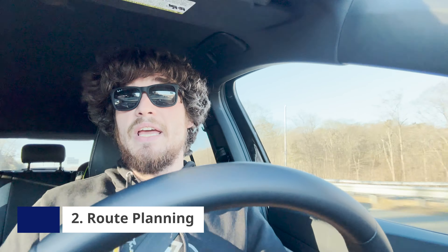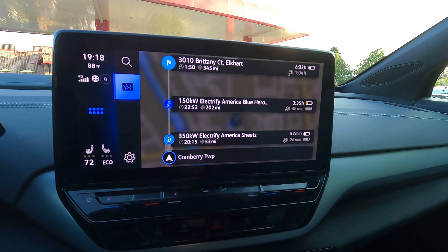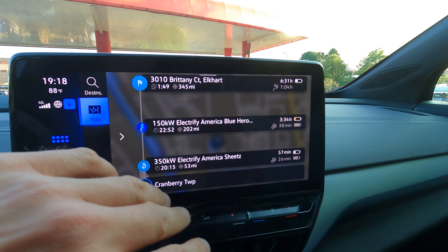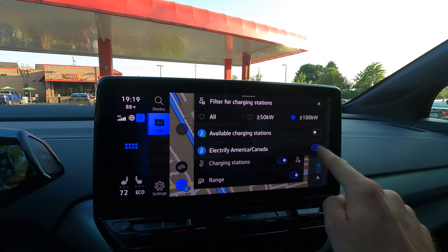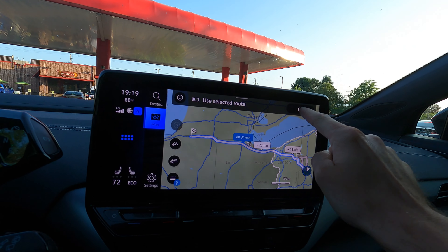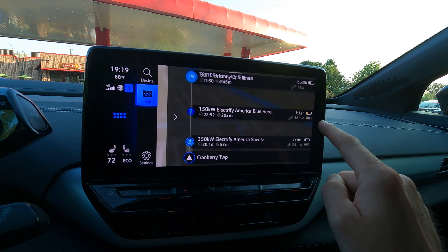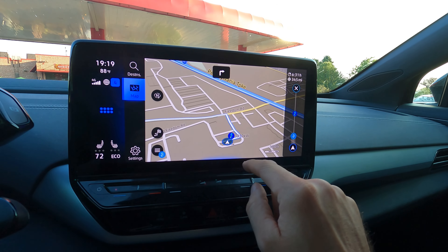Next, the route planning works — I have a video where I take a road trip to Chicago using only the ID4 route planning and it works. Is it the best? Not really. You would think you could just leave Electrify America as the only chargers you want to use, but it actually excludes some Electrify America chargers that weren't properly entered in their navigation maps, forcing you to go to other chargers when you should be going to an Electrify America one. If you turn that filter off, it actually takes you to more Electrify America chargers. So it has some issues and needs improvement — usable, but could be better.